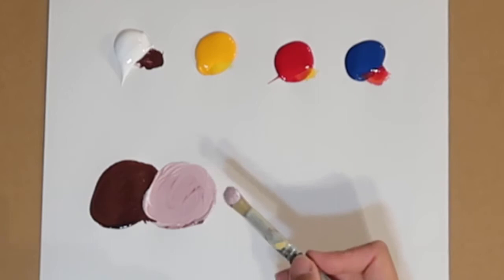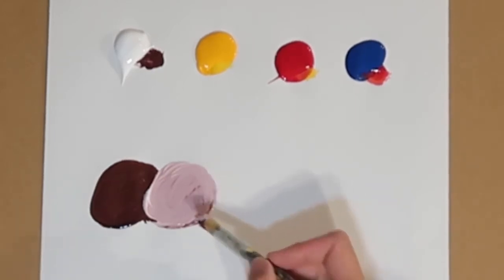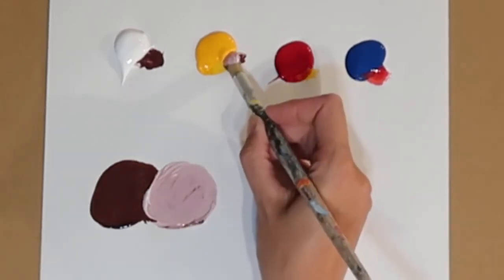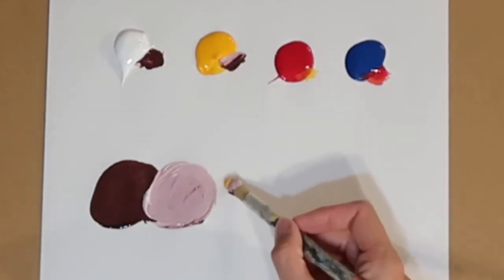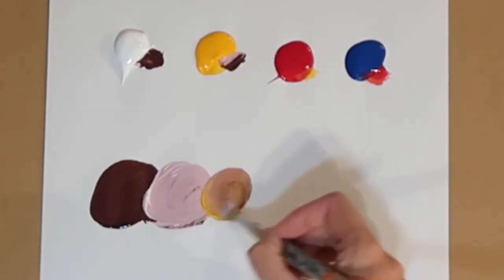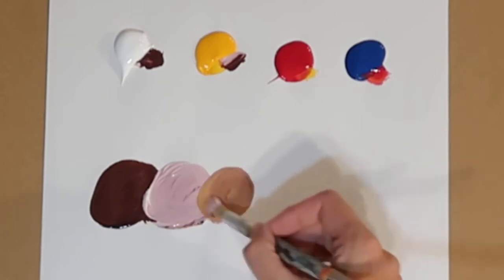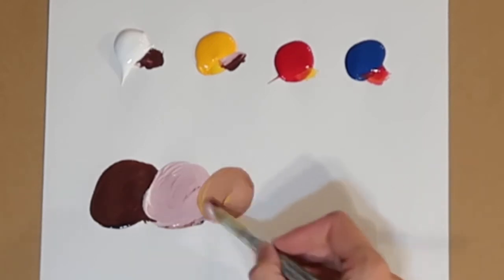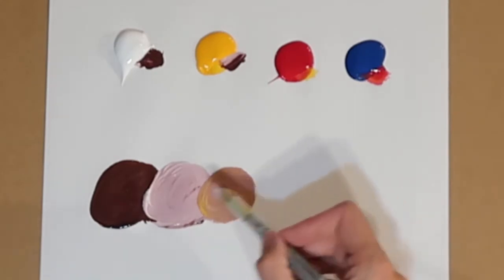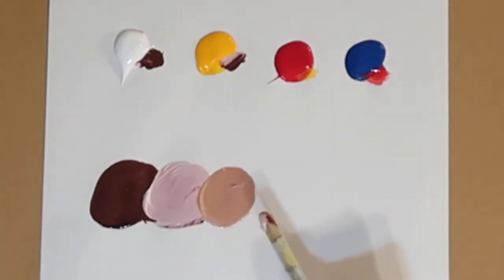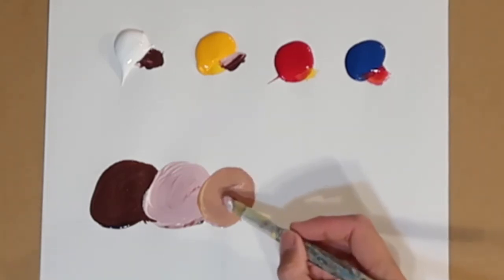So what I'm going to do here is I need to add a little bit of yellow and again watch what happens here. I'm going to leave this color because you never know later on I might need to have a color that's just like that and I'm going to work my color next to it. Now I've got a lot of pigments on my brush so I don't need to actually be adding those individual colors. This is kind of my base color that I've started with. So you can see here now the three different colors I've got going on. This is obviously a lot yellower.